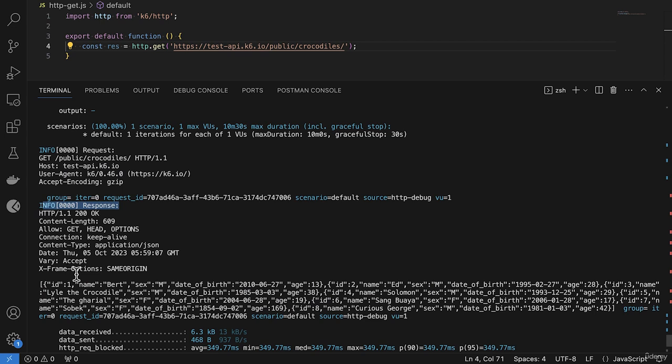We're going to see first all the headers, and then what we're going to see here is the response body. Now, it's still not so easy to read compared to, for example, Postman, but it still helps us understand what we have sent and what we are getting back, and whether what we are getting back looks pretty similar to what we expect. So this is how you can debug HTTP requests and responses directly from k6 without going to a third-party tool.